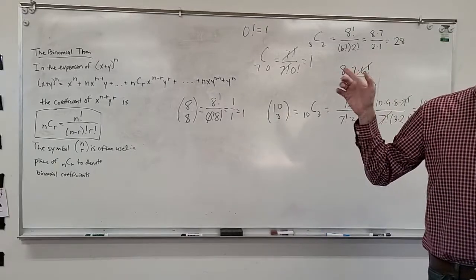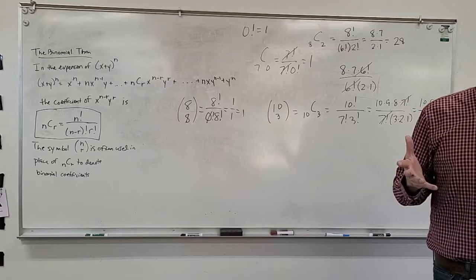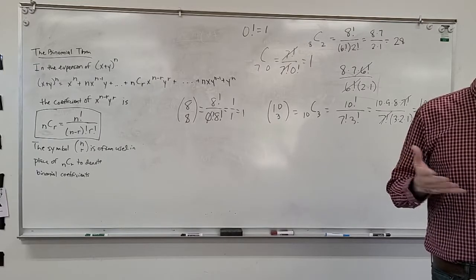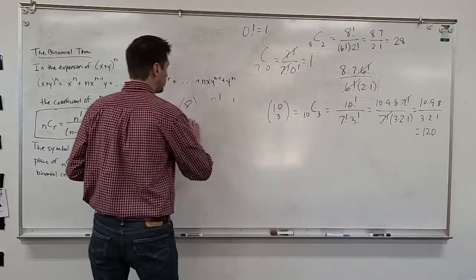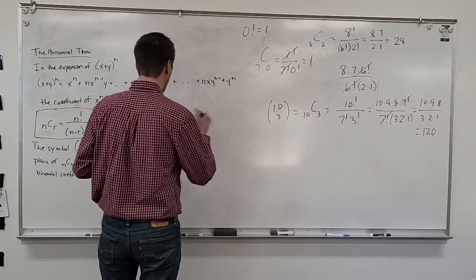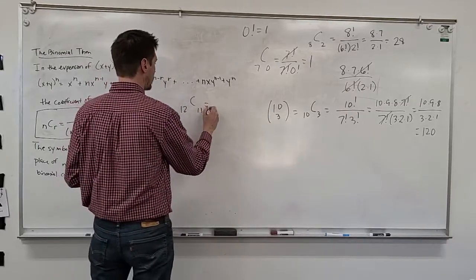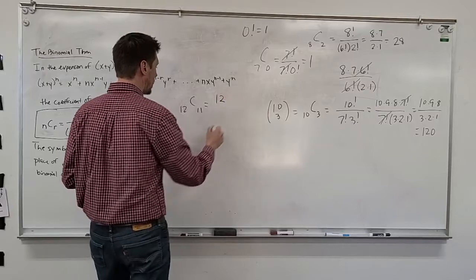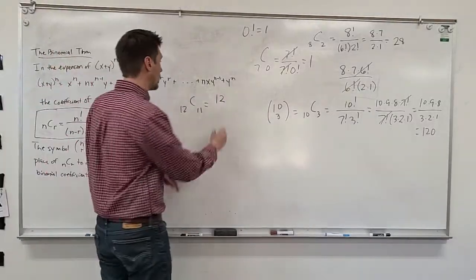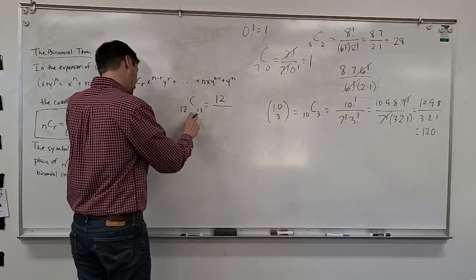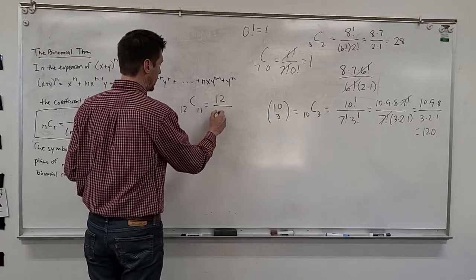Any questions about how to do those? No. All right. We saw the pattern emerge, right? So it says let's do one just using a pattern. If we have 12 choose 11, our pattern is we take the top part and we start multiplying until we get to this number. So it just stays 12, and then we start wherever this number is, and we go down from there.